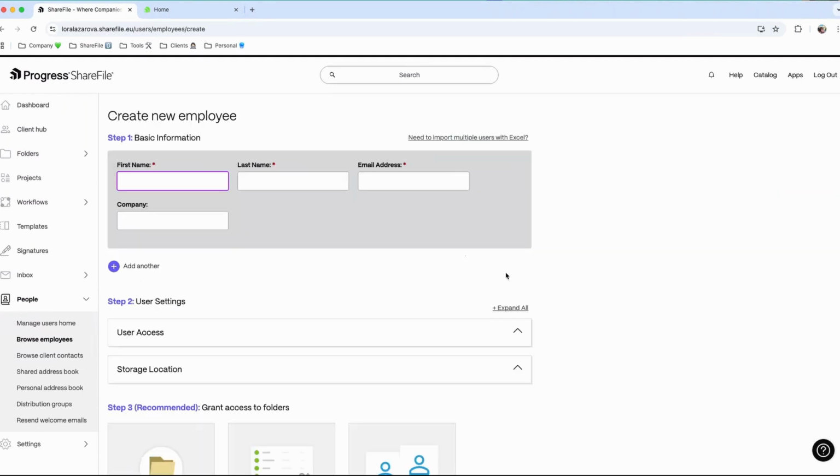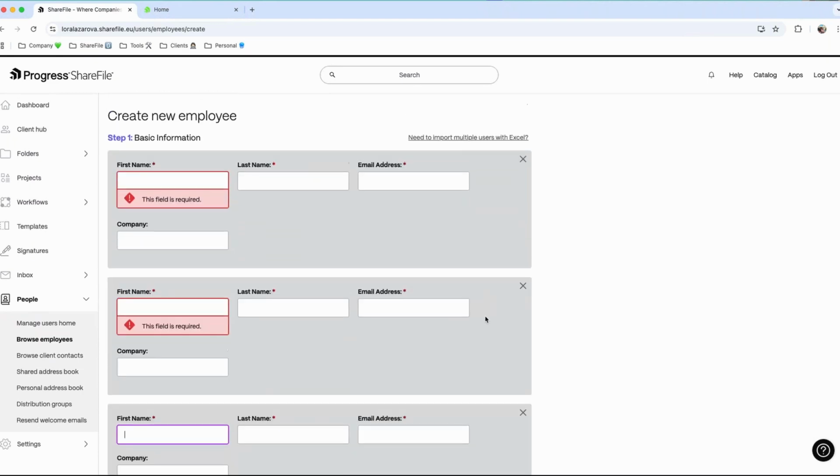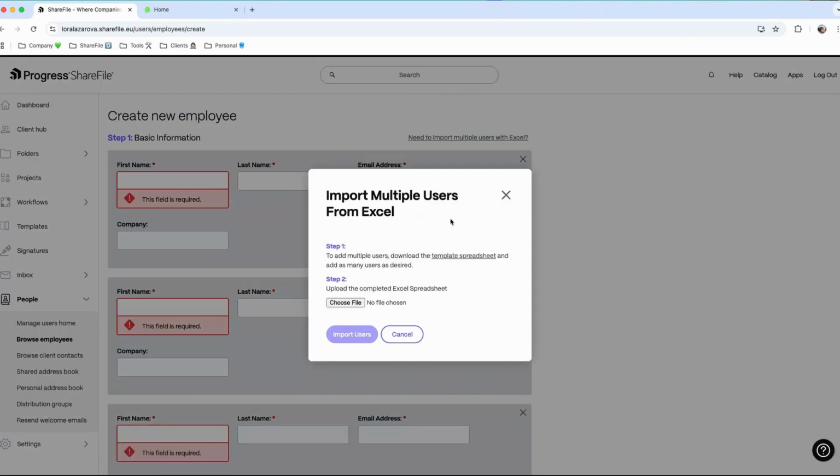For the employee users, it's very easy to create them. You click on create employee. We need some basic information like their first name, last name, and email address. Company is optional. You can add multiple manually in that way, or you can also do a bulk import with an Excel. This option is quite useful, definitely for an account starting over, because you know we have this amount of users we want to provision. We have a nice template spreadsheet that you can use. It's basically the same fields: first name, last name, email address.